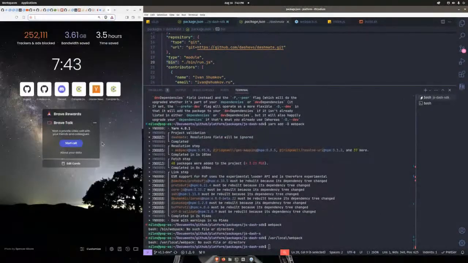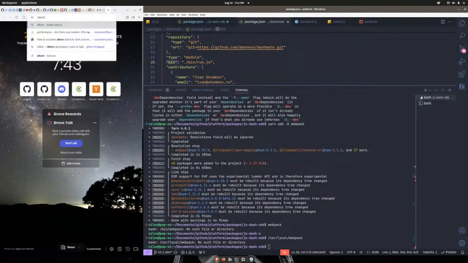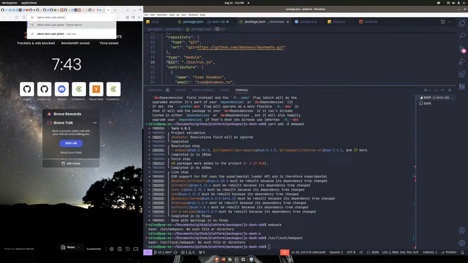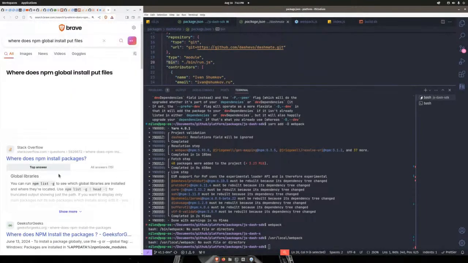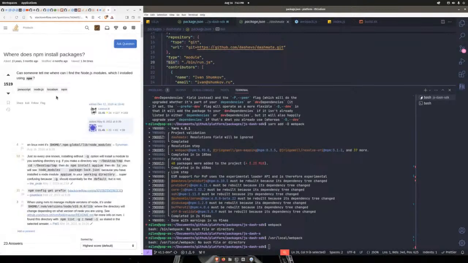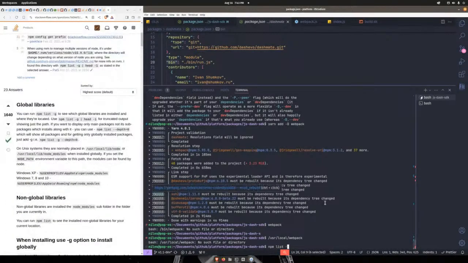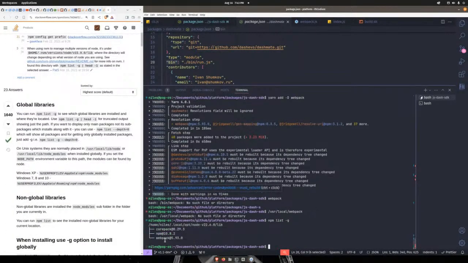Okay, let's look at where does npm global install put files. I have Webpack in here. Okay. So I want to know where it's located. Can I run it from here?